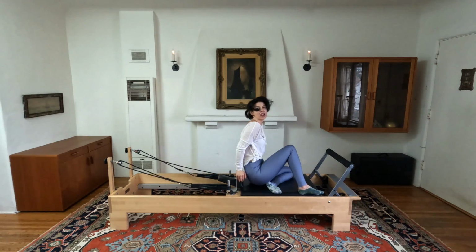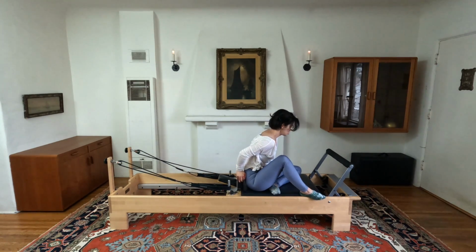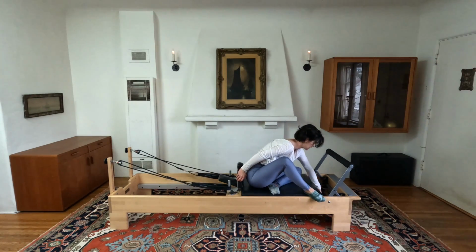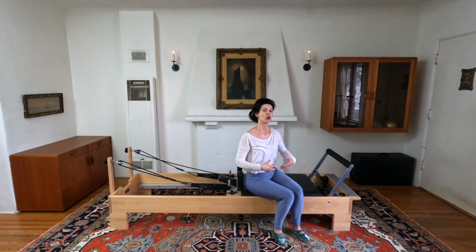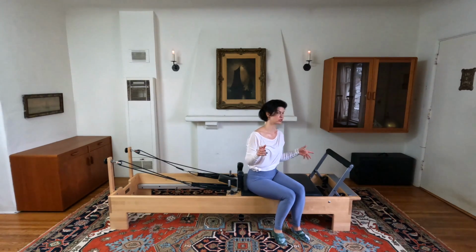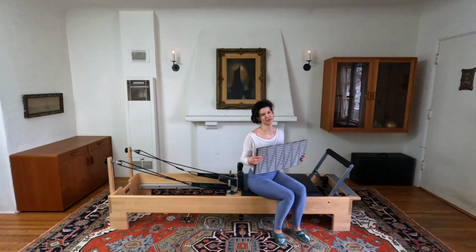Take a little breather. We have just enough time for a little down stretch and down stretch with rotation, which we do on 1 red spring. So add on your red, get rid of the blue. You can do down stretch on a blue spring, which is gonna be a lot more work for the core, less work for the shoulders. Do it on a yellow, but that's challenging. Or you can do it on a green spring, which is gonna be a lot more upper body. So once again, we can always play with spring tension. Sometimes it makes it harder, sometimes it makes it easier.